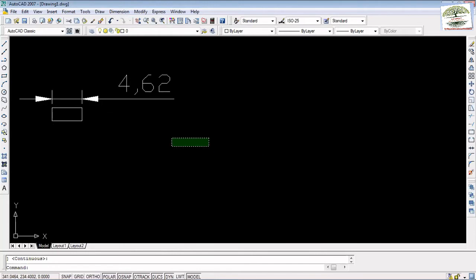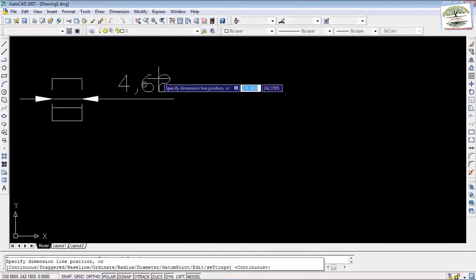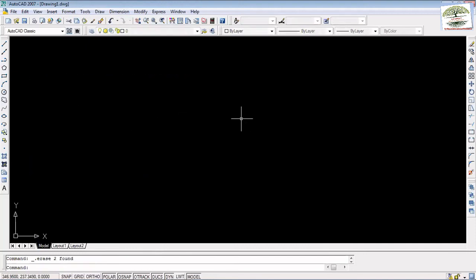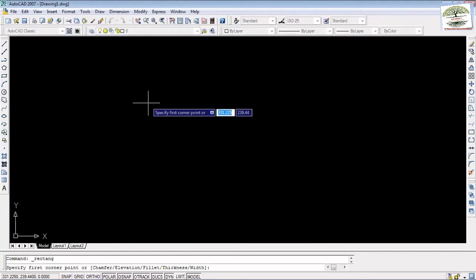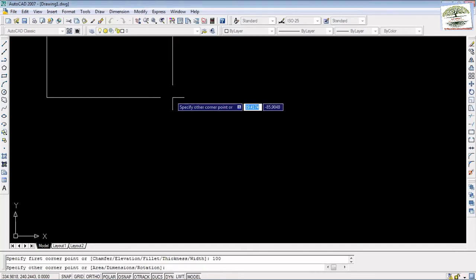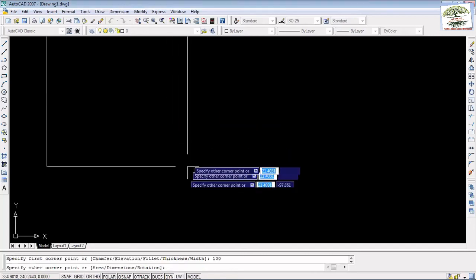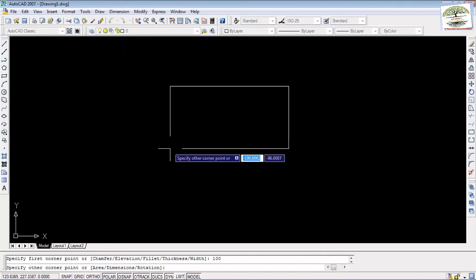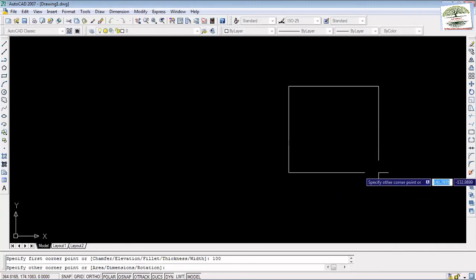It's coming with all these options, specify first corner, or chamfer, elevation, width. Now I'm giving width around 100. Okay, it is given. Now this is the width part.